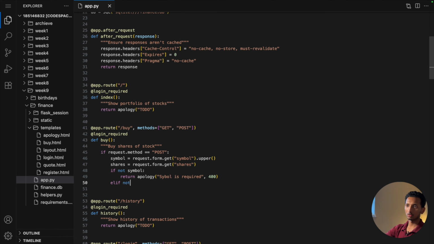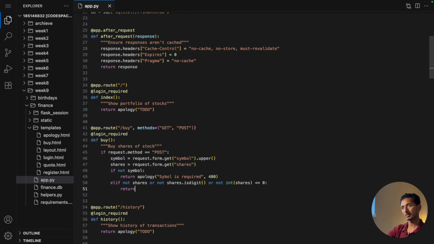So I'll say if not shares or not shares.isdigit, which is a Python function, or not int shares, and if this value is less than or equal to 0, we should return apology, must be a positive number of shares, and the error code is again 400.